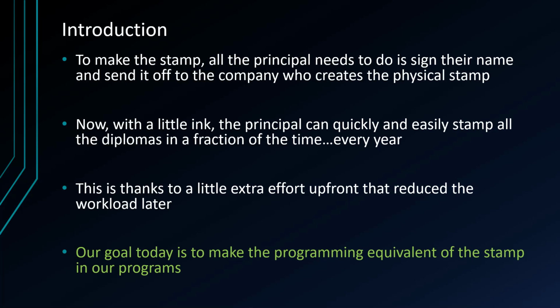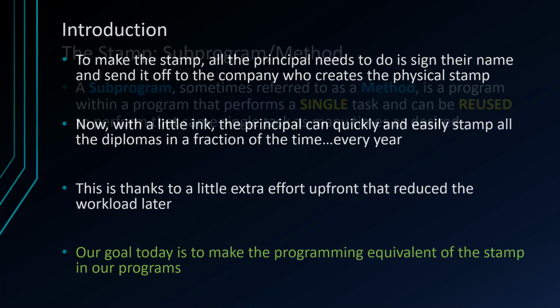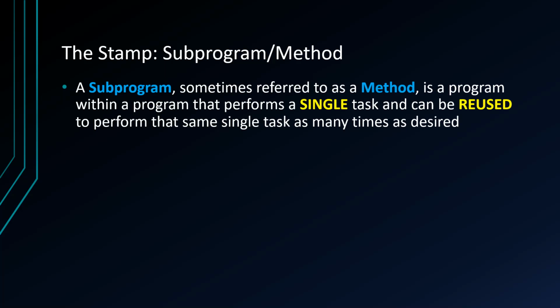In fact, you've already seen these before. You've seen them in things like Console.WriteLine, Console.pow, and things like that. Now let's go into this in a little bit more detail. The stamp, which is also called a subprogram or a method. These two terms are interchangeable. You're going to hear them depending on which online resource you're looking at, which textbook you're reading, sometimes depending on what language you're working with.